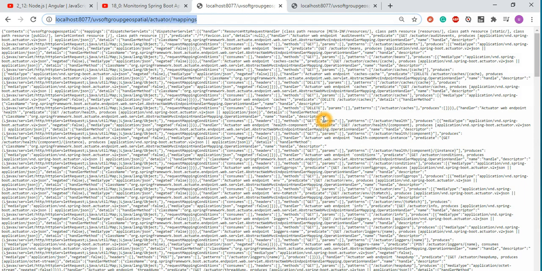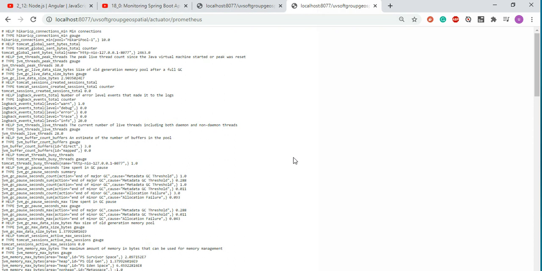You can check it at the browser level, and if you go there, you can go to these levels also. So you see the URL, and then actuator and Prometheus, and in the end you can see all the metrics that you generated in your application, then you try to visualize with Prometheus, and then also Grafana.